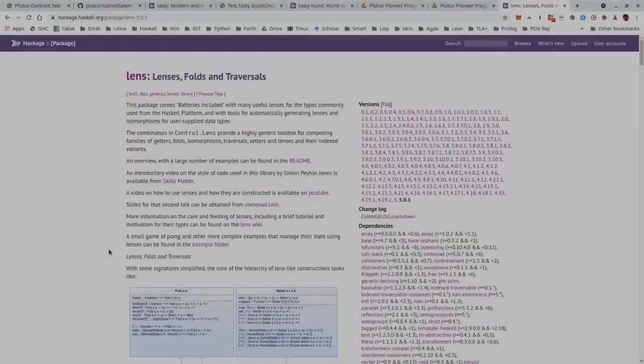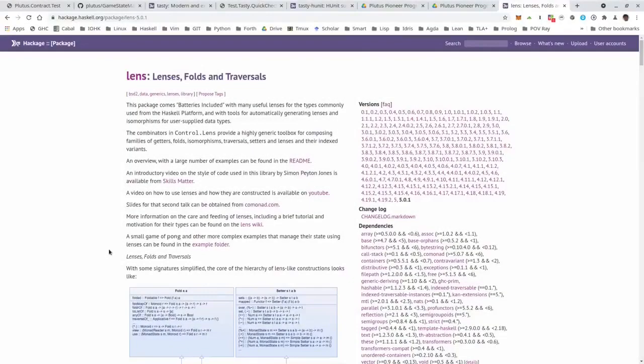Before I get to the second way of testing Plutus contracts that I want to present today, I want to give a very brief introduction into optics and lenses. There are various competing optics libraries on Hackage, but the most prominent and also most infamous one, and the one that the Plutus team decided to use, is called Lens. It's authored by Edward Kmett, who is probably the most prolific contributor to Haskell libraries.